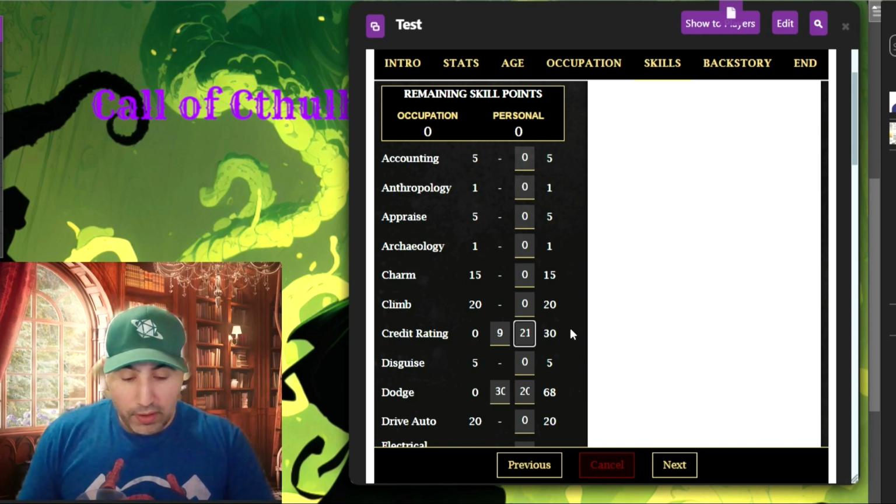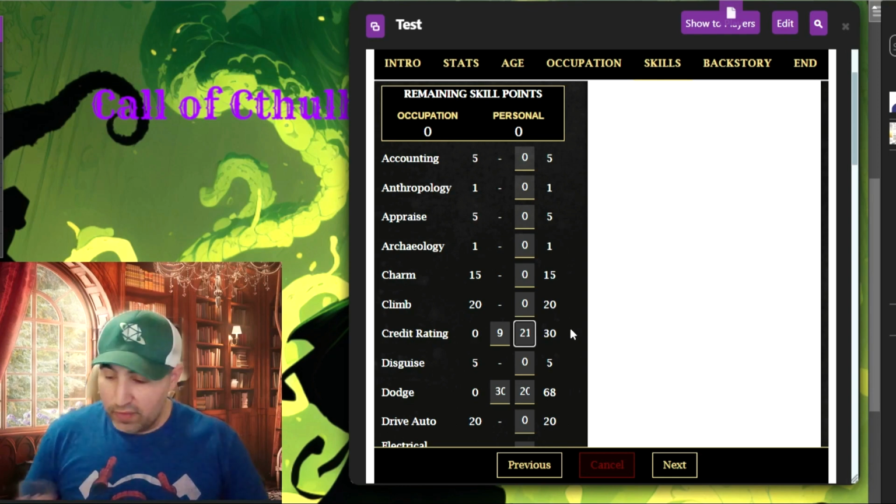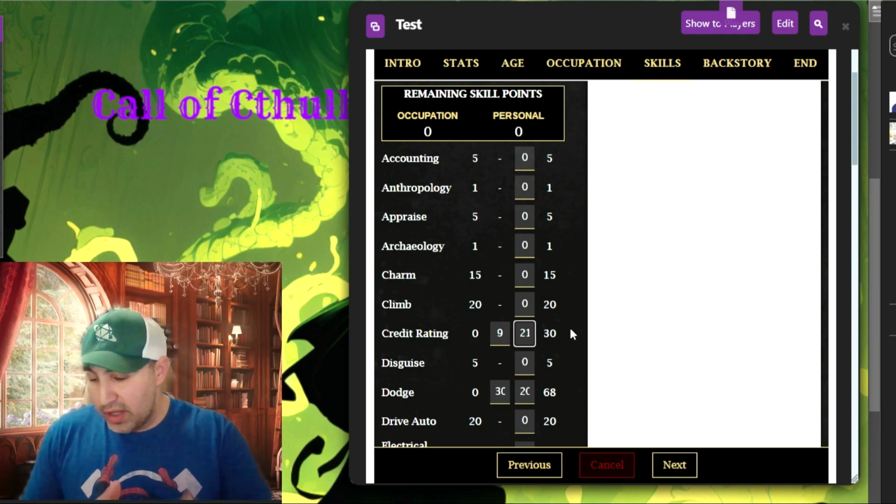So as a keeper or as a player, work with your keeper on what the spending limit should be. And based on that, you can find a table of equipment. Let me see what page that is on.